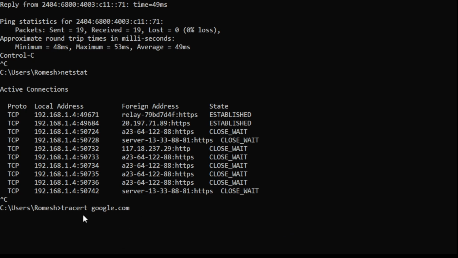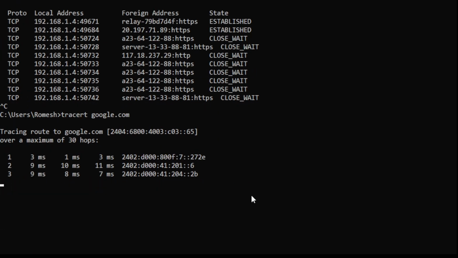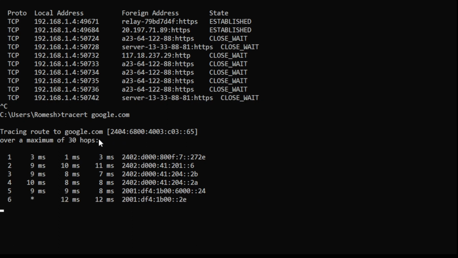So getting back to the video, let's see how my traffic is going from my computer to google.com. If I hit enter, it's going to show me where my traffic is hopping from one point to another. In command prompt, the number of hops is a maximum of 30.